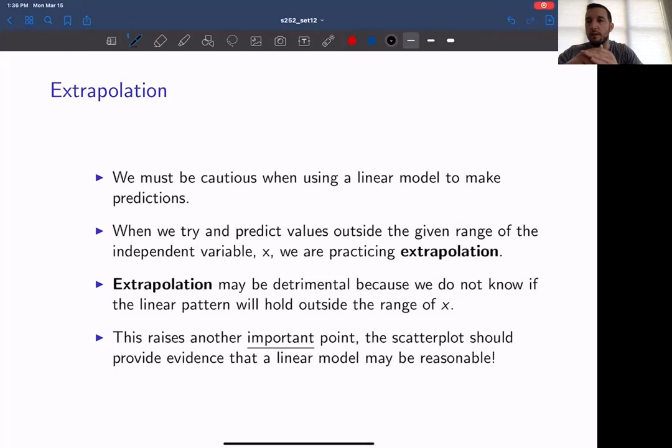And we're observing a number of hours of sleep between about 1.5 and 10.5. So if we start to plug in values that exist outside that range, we don't know if the relationship is still linear. So we could be using a linear model to make a prediction outside of what we have observed, when we really shouldn't be using that model anymore because the relationship is no longer linear.